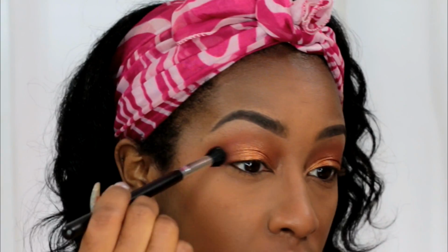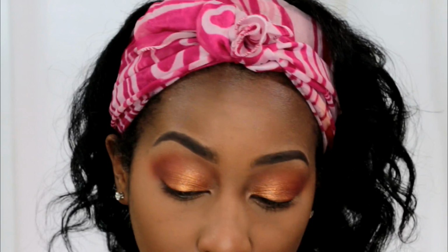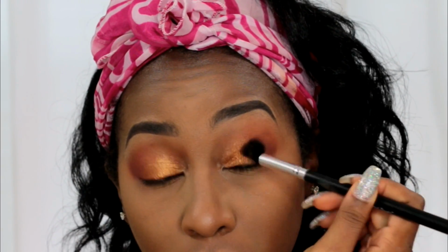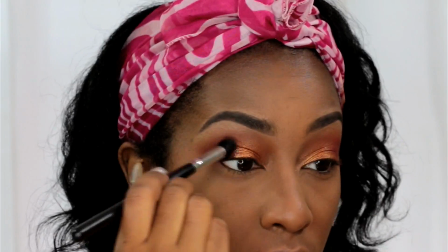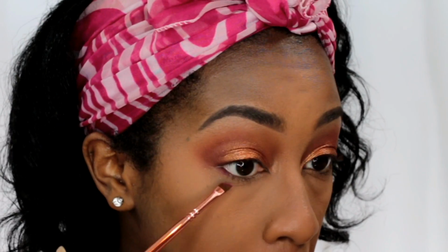Okay, so now for the crease shade, I'm going to apply this rich dark brick red. And using that same buffing brush, I'm just kind of patting that into the outer V and buffing it into the crease, just kind of deepening that crease area. And I really wanted to make this look very diffused, very blended, very flowy.